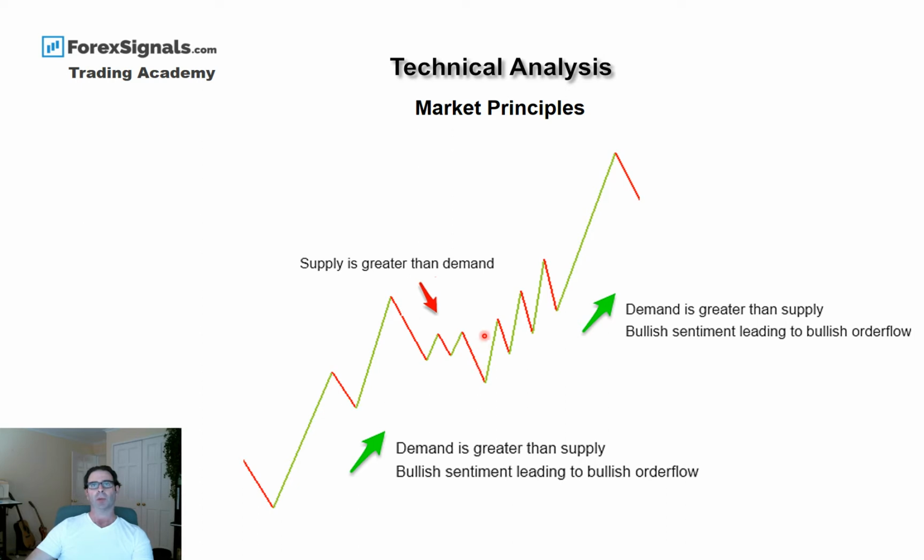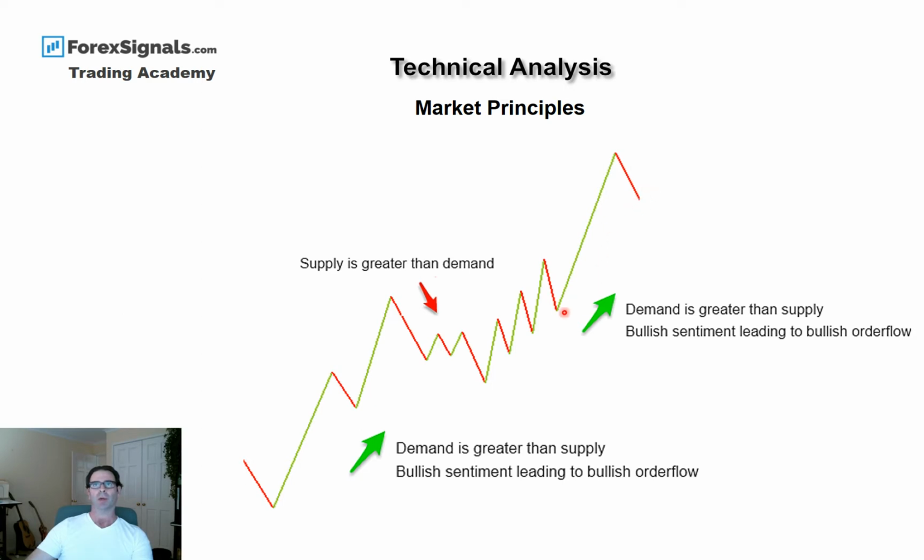But we can see after a couple of struggles here, that price has basically made up its mind, and we can see that bullish sentiment has come back in, led to rising prices where demand is definitely greater than supply. In the last few candles, we can see the price is creating another swing where the supply is overwhelming the demand, where the sellers are overwhelming the buyers.